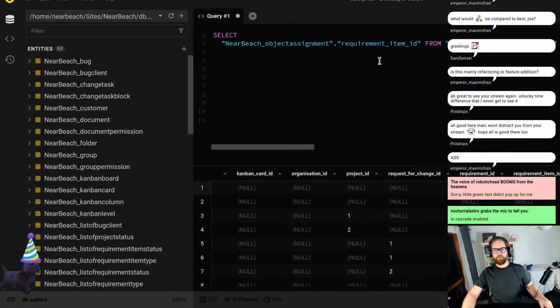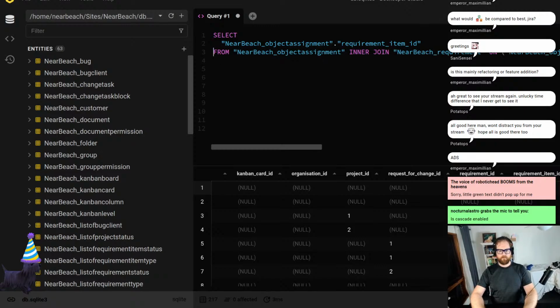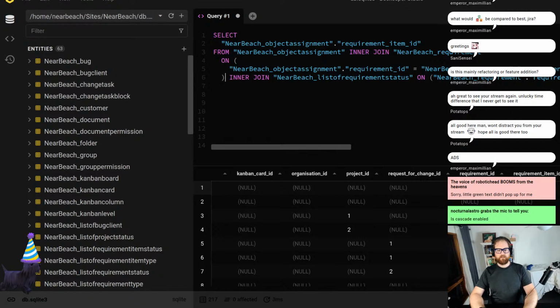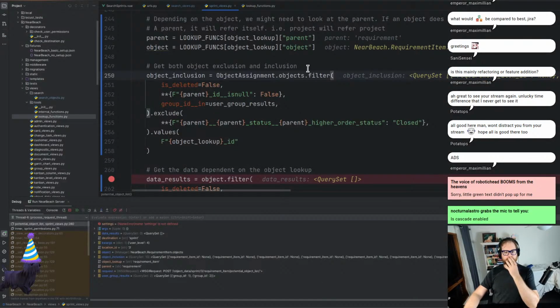So, 1, 2 from NearBeach. We have an inner join on that and then we've got NearBeach requirement ID, and then inner join onto list of requirement statuses. Oh no. This should be requirement item statuses. Oh, but as parent. Oh, shoot.